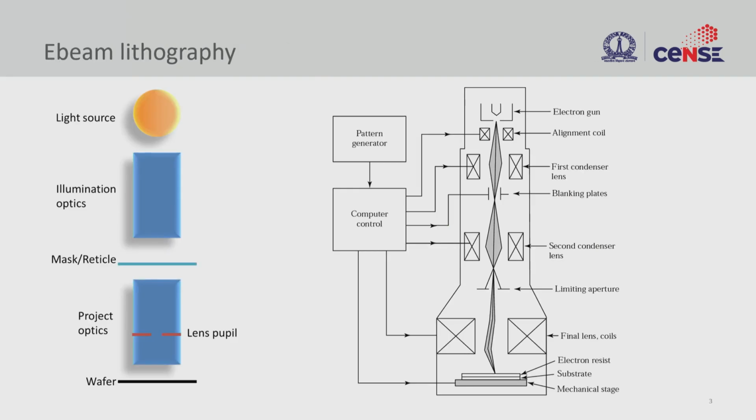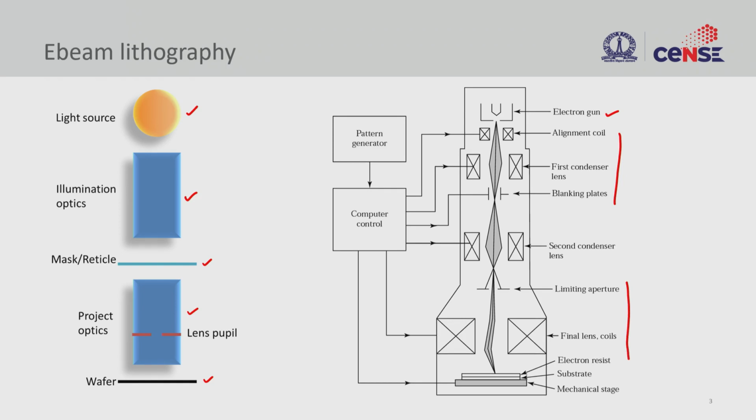So this is a comparison between the electron beam system and the projection system. On the left side, we have seen this multiple times, where you have the source, you have illuminating optics, you have the mask, and then you have the projection optics and the wafer here. But if you look at the right side, the electron beam system, it's much more complicated. But the elements remain the same. There is the electron gun, that is the source, and then this is the condenser optics or illuminating optics. And then you have the aperture and the lens optics, more or less acting as projection.